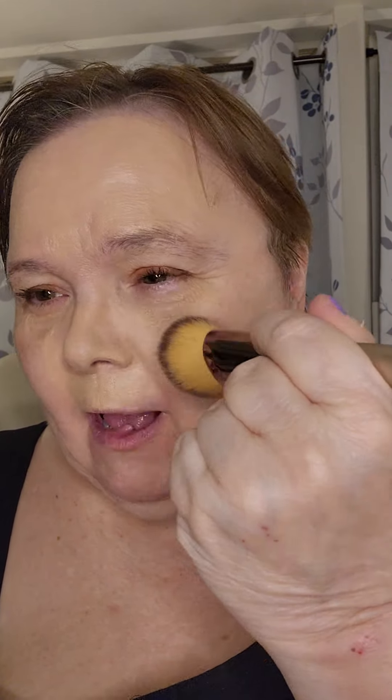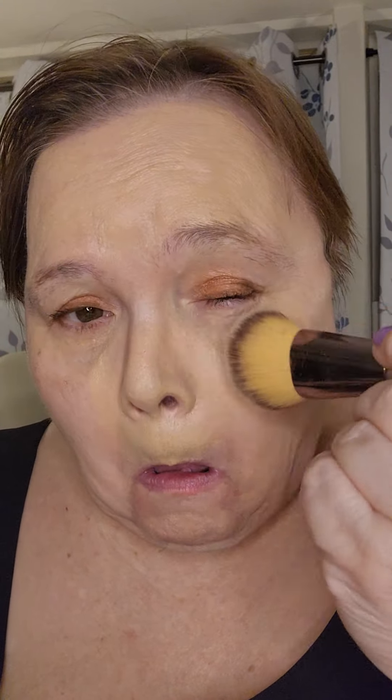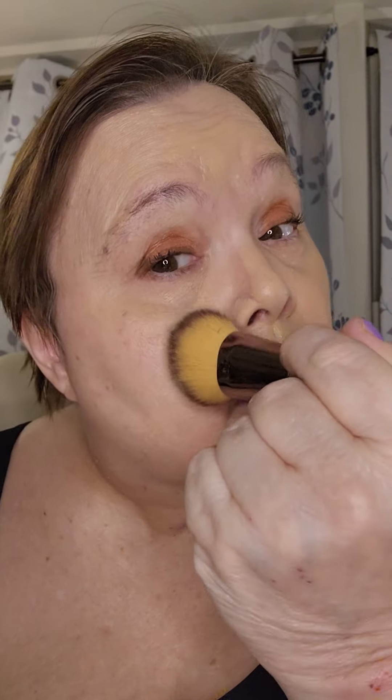This is an interesting scent — it kind of reminds me of paint. But since it said it was high-coverage, I wanted to give it a try. And then I'm just going to put it over this Catrice Concealer that was a little bit too yellow for me, and see if it evens it out a bit.